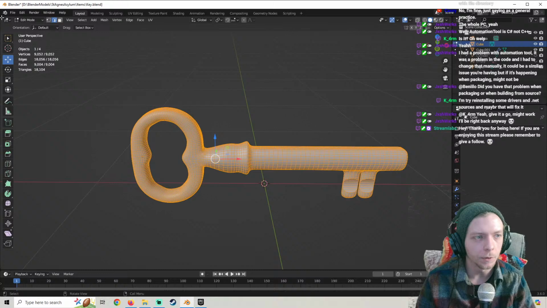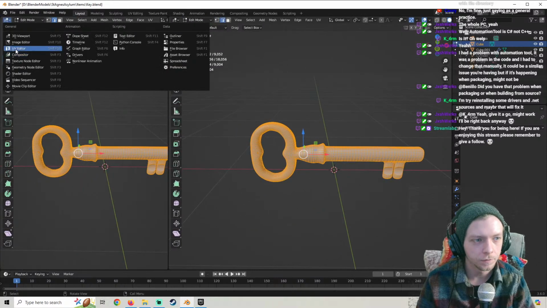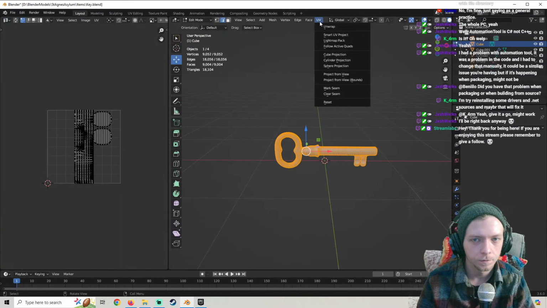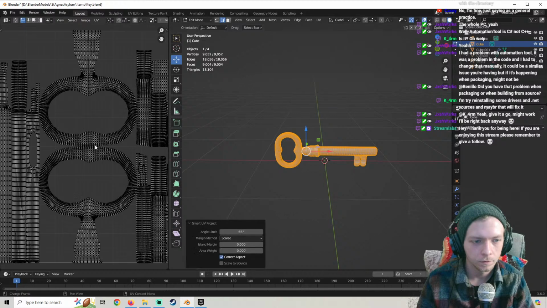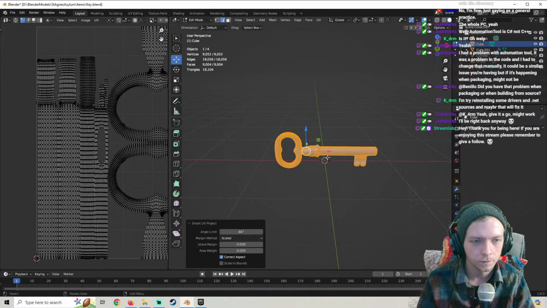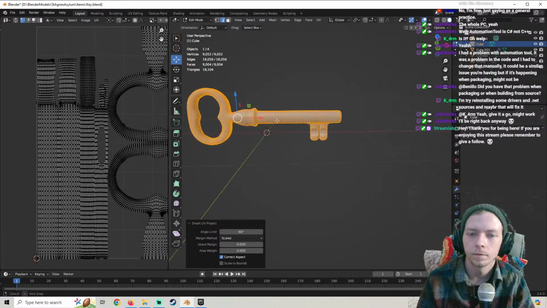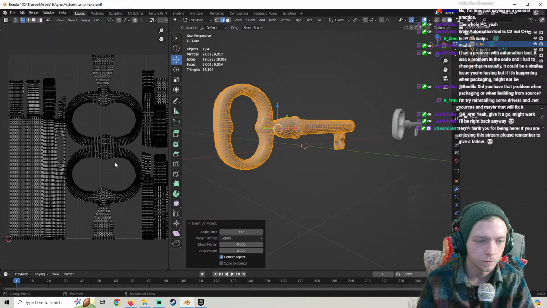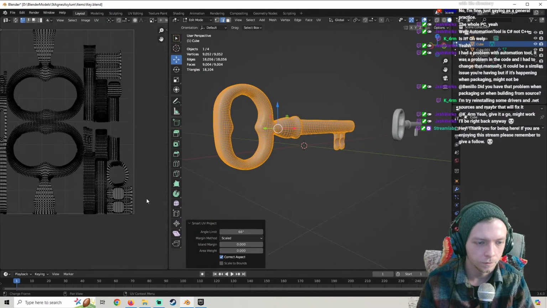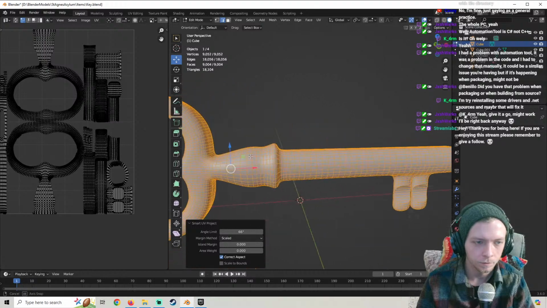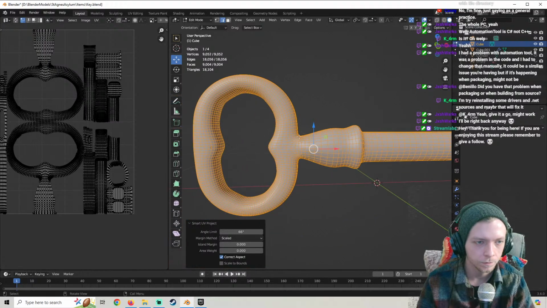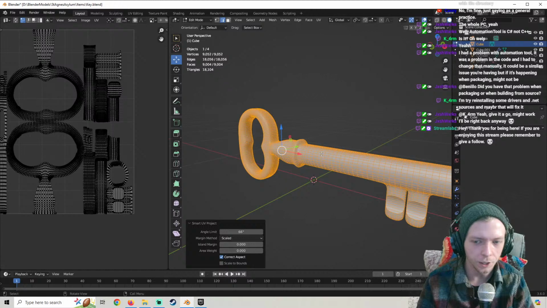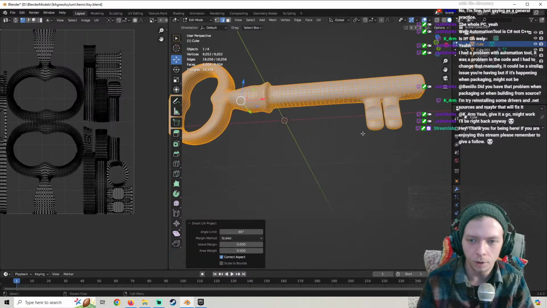Let me see what I get on a smart unwrap. I get an idea how I should go about unwrapping this.